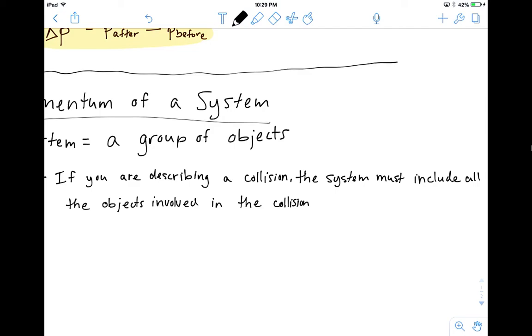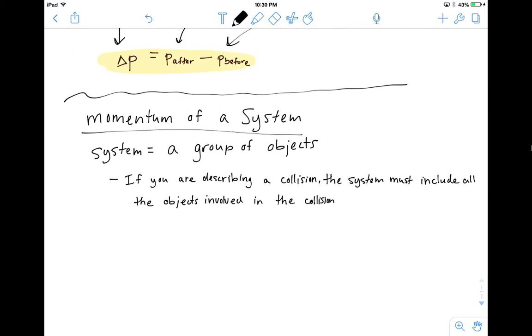So let's just say that there's 3 objects involved in the collision. Well, I can't define my system with just 2 of those objects, because then all the rules we're talking about don't make sense. So anything that's involved in the collision has to get included in your system. Yesterday there were just those 2 balls. But if we put a third ball in there and that ball is going to be involved in the collision, it's going to run into something, it has to be included when we calculate our system. That's a really important thing that we understand, what we just wrote down.